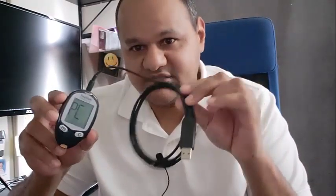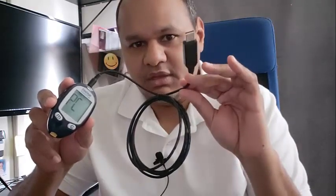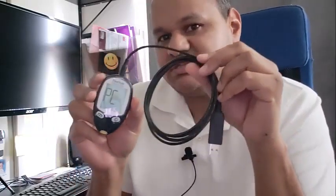If it doesn't say PC — I had a cable before that did not say PC, and something was wrong with the cable itself. We will be hooking this up to my CPU and downloading the Abbott Freestyle software off the internet. You will be able to read your blood glucose results right off your computer — the meter will send your data to the software. You're also able to download, email, or print out your results.